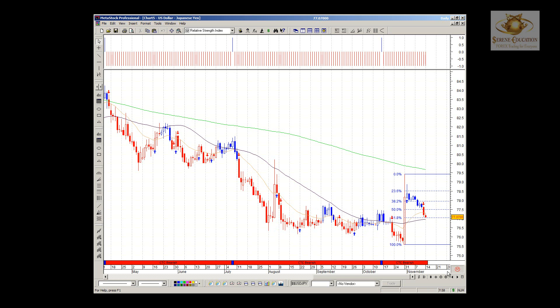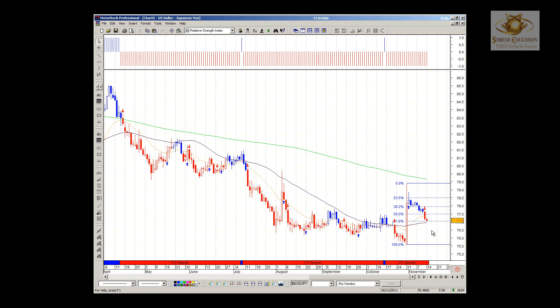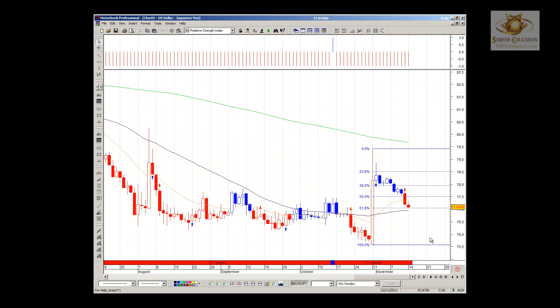A break below 61.8 would see price moving back into the consolidation range we've been seeing for some time — you can clearly see that range on the chart. If that's the case, we should be looking way back down to the 100% level. It's important that price actually bounces at 77.00; otherwise price looks like it's trading below all the moving averages and running out of steam from this intervention. We could see potentially further lows during the coming weeks. 77.00 needs to hold — failure to do so could switch sentiment negative and ultimately 75.50 would be our long-term target.